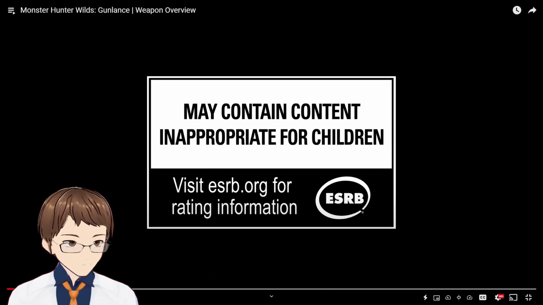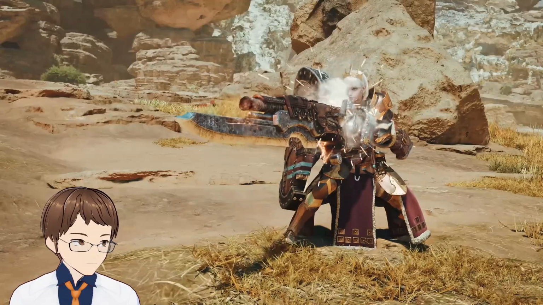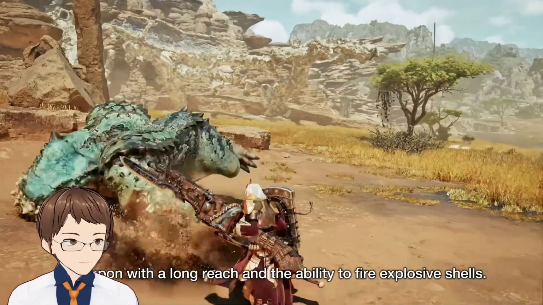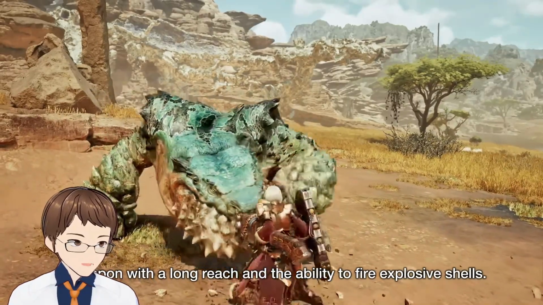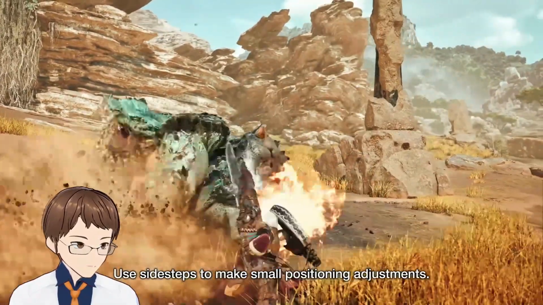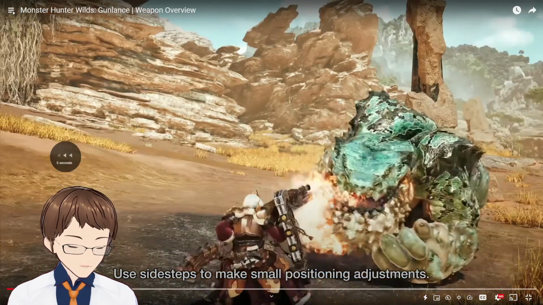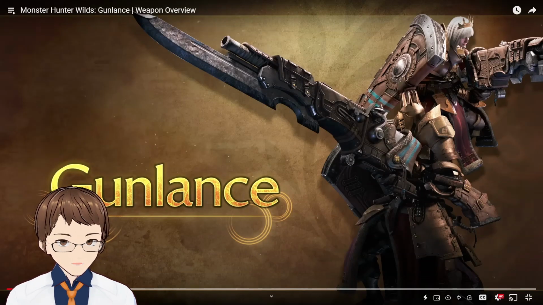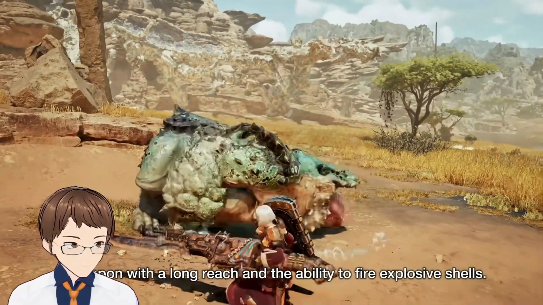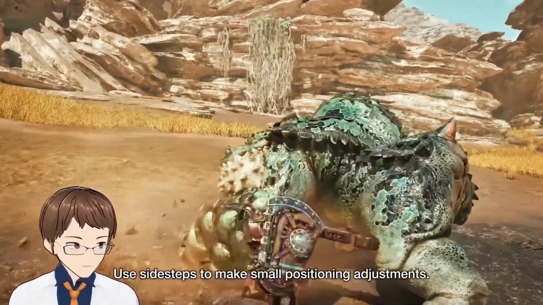All right, next is the gun lance. I have not played the gun lance much, if at all. I did catch a glimpse, though, that it's kind of got some interesting stuff. Long reach explosive shells, side steps for small positioning adjustments. I kind of like how it looks like they're launching themselves to the side. Yeah, using the explosions for movement.